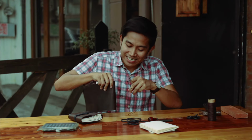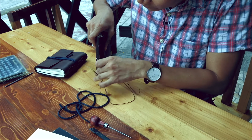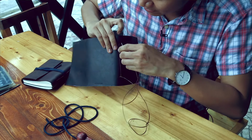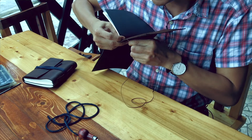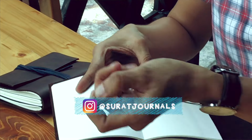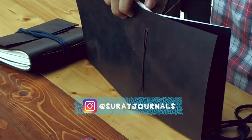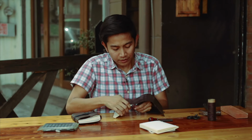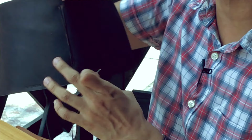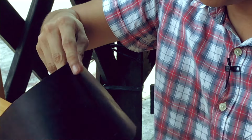So, first stitching, pwedeng straight lang siya eh, ganyan. Pero what I normally do is ginagawa ko siyang X, like this one. Para lang aesthetic. Medyo mas maganda sa tignan. Okay. And after that, I'm tying it again here for it to be secure. Tapos, once you got this na, like the full X, you'll repeat the whole step to attach the other two. So, let's do that!